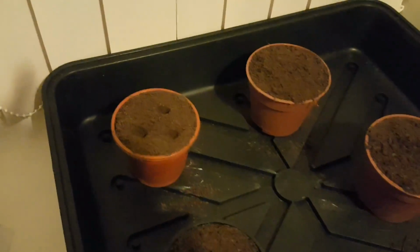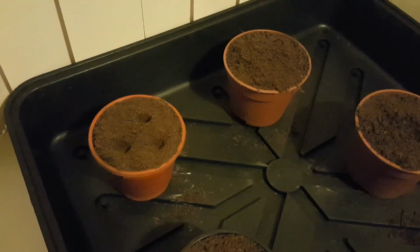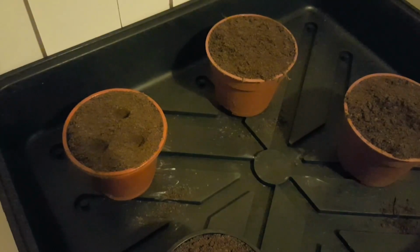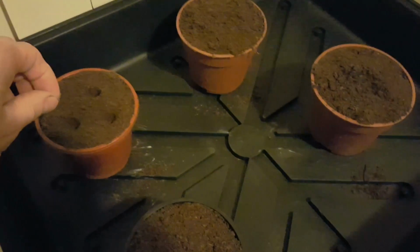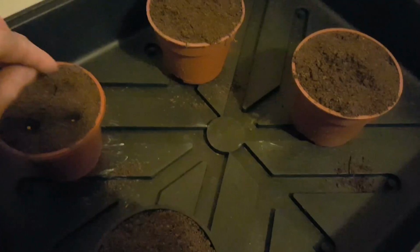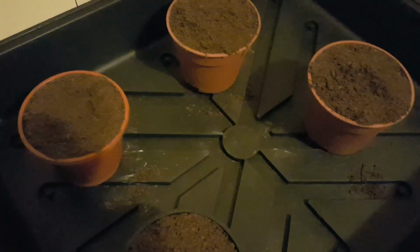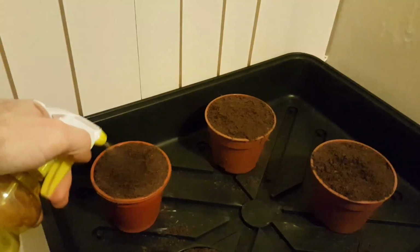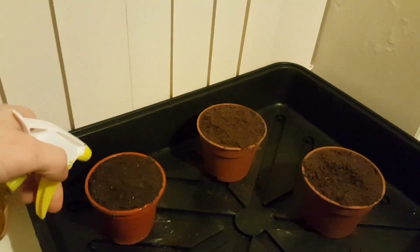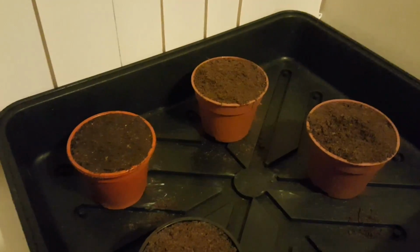So anyway, I've made 3 incisions into the pot of seed sowing compost. I'm only going to go 3, because if 2 come, I'll just go 2. If 1 comes, fair enough. So they're only little seeds, about the size of a tomato seed. I'm just going to drop 1 into each of the indentations I've made, like so. And then just give them a little bit of a cover, just like that. Just give them a bit of a squirting of water. I've got one of these hairdresser's sprayers, because you can get a really fine mist on these. Just let it sink into the soil a bit, and then I'll give them another drink again.